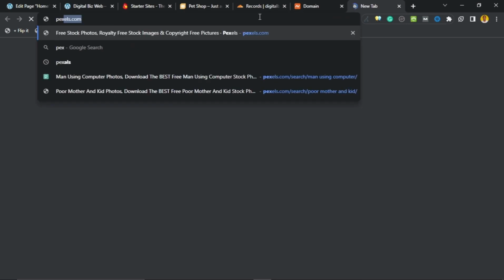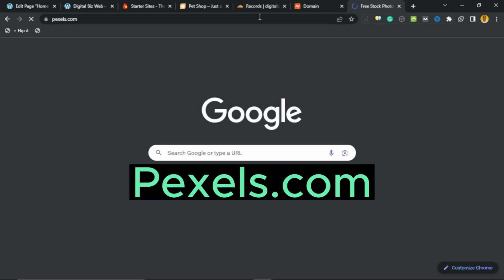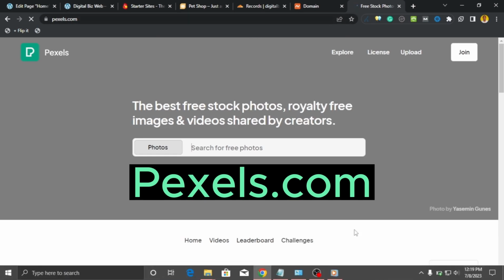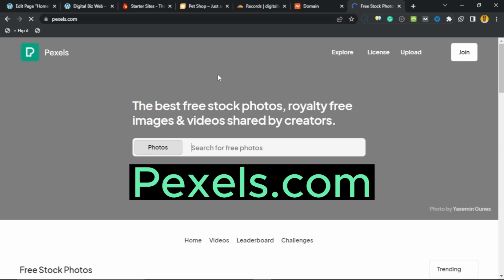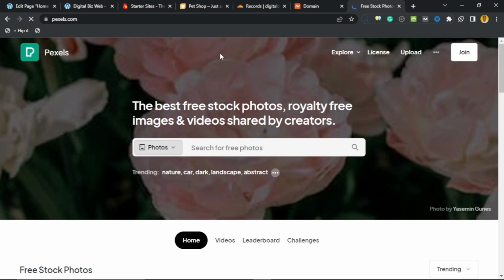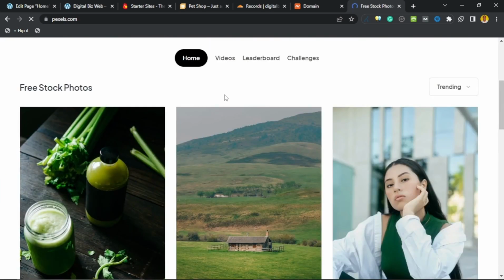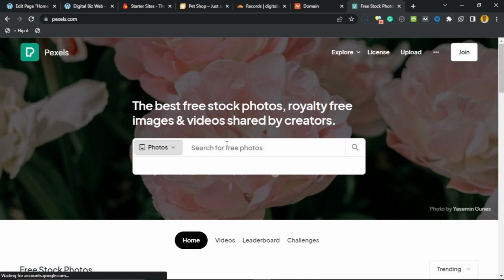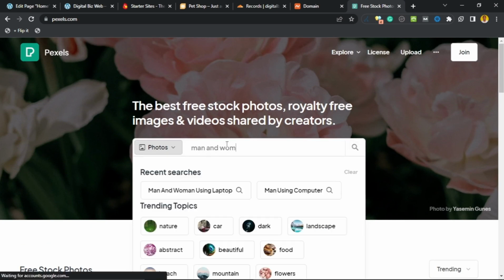I don't think I have an image, so I'll go to Pexels. They have free images for whatever you want to do. Once you come to Pexels, you want to look for a kind of image.